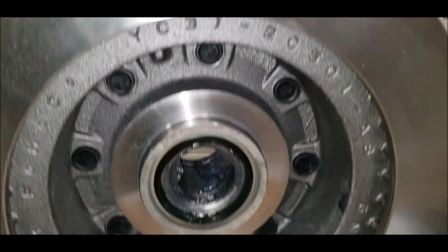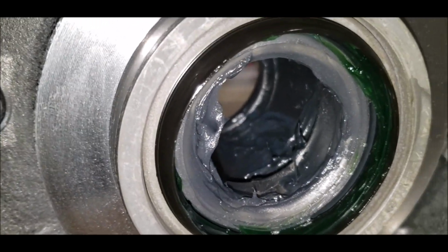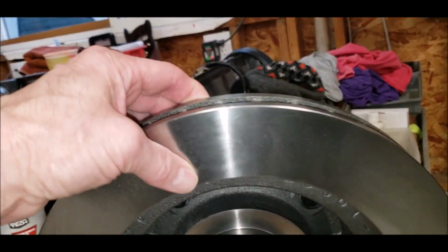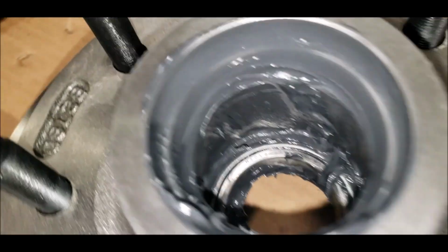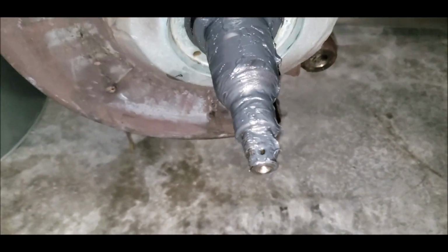Driver's side rotor's ready to go on. This bearing's packed. It's in there and the seal's in there. Already cleaned off the rotor. Got the grease on the inside of the rotor. That bearing's packed. It's all greased up.